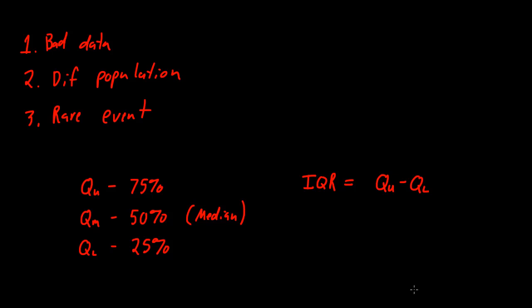And remember, the way that we found those was we took our data set and sorted it and found the median of our data. So we first found the median, and then we used that median to break our data set into two evenly sized chunks, and then we found the median in both of those. We found the median for the upper chunk for our QU, and the median for our lower chunk for QL. Then our interquartile range is just the distance between our QU and our QL. So basically, how wide is the middle 50% of our data.